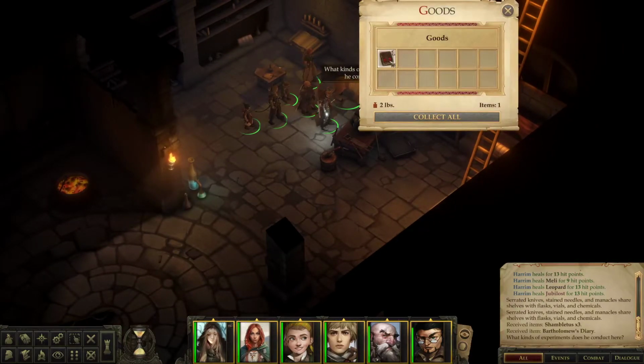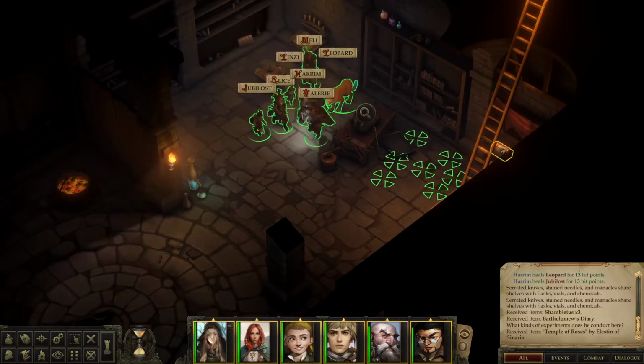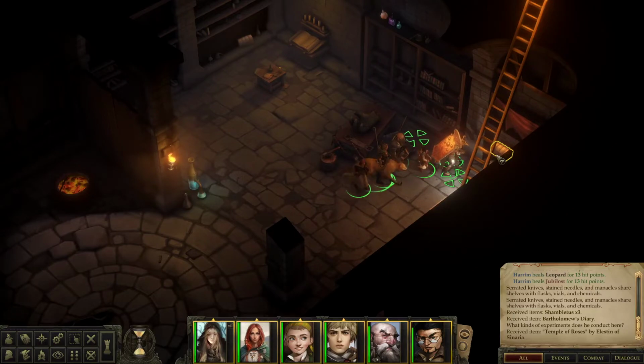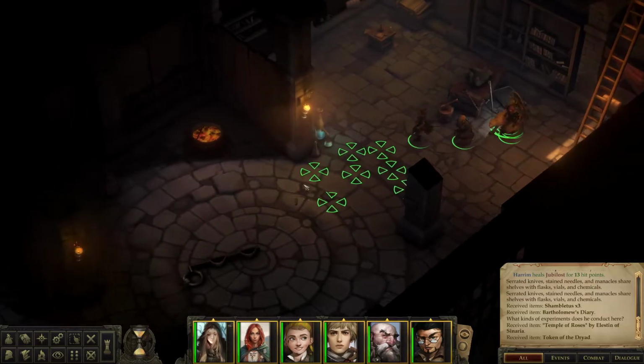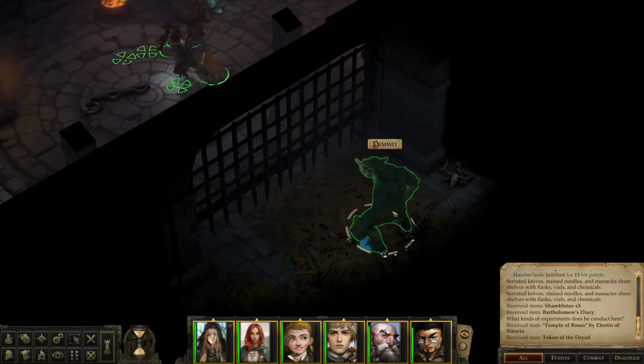And just pick up Temple of Roses. And I can't remember what's in this one, but we'll take it too. Token of the Dryad. Very nice. So, we can have a little look here, and we see Dimwit the Troll.